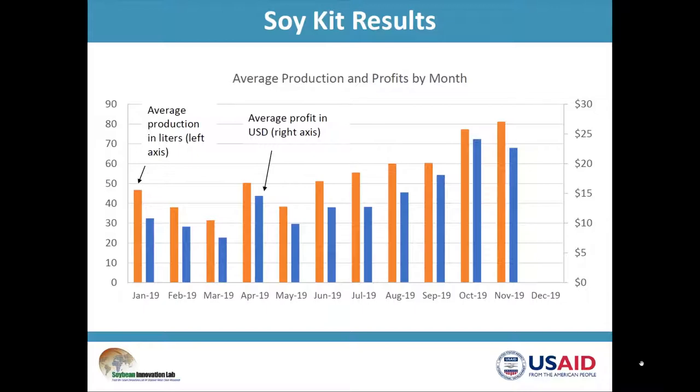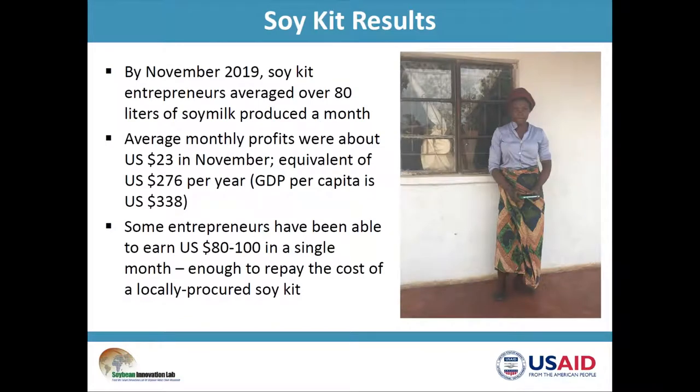And also, what has caused this, we conducted review meetings with the soy kit and also the soy cow entrepreneurs, as AgDiv and also partners. During the review meetings, we gathered different participants from different partners to have a session together. During that session, they share different experiences that they experience in their business from their communities. Through sharing of that information, some of them get helped by the positive impact that other entrepreneurs are experiencing. In that way, it helps them boost their business, improve sales, and also increase production.